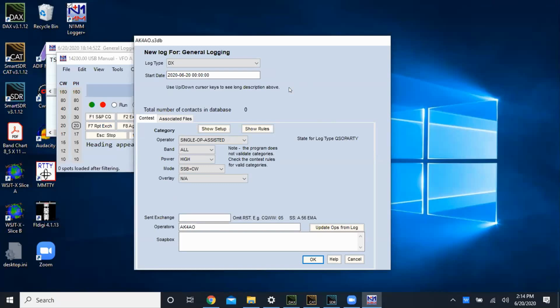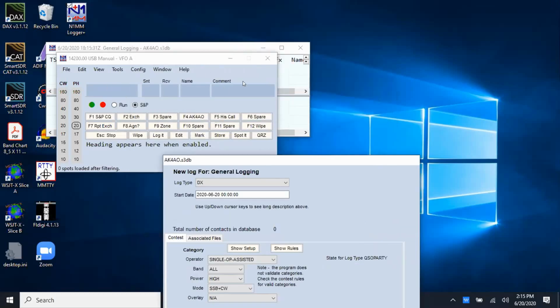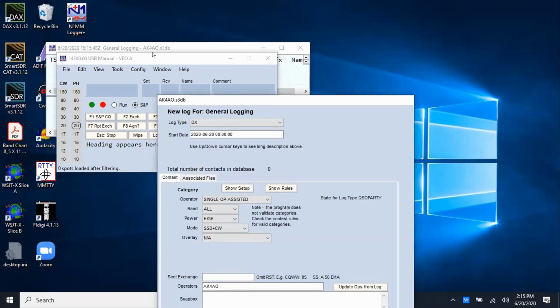to pick a log type. And you see right now it's defaulting to log type of DX, which is N1MM's general purpose log that people could use for casual contacts if they wanted to do that. But we want a Field Day log, and it's important that we pick the right type of log, because that's going to result in screen customizations that are optimized for the Field Day exchange downstream. If you look right now at the entry window up here that I'm pointing to, you see a blank, an unlabeled field, and then a sent and received, and a name and a comment. After we change to a Field Day log, these boxes are going to change to the things that you need to record for Field Day. So that's why the log type is important.